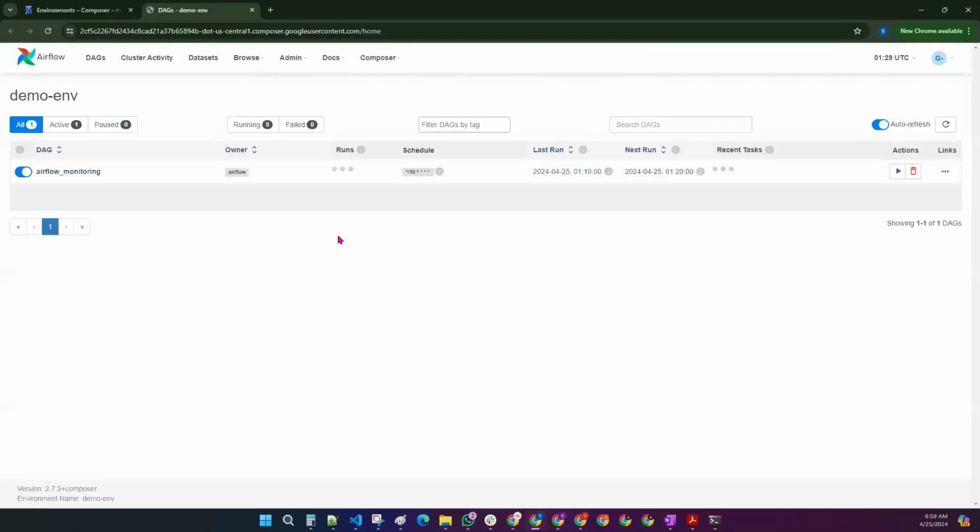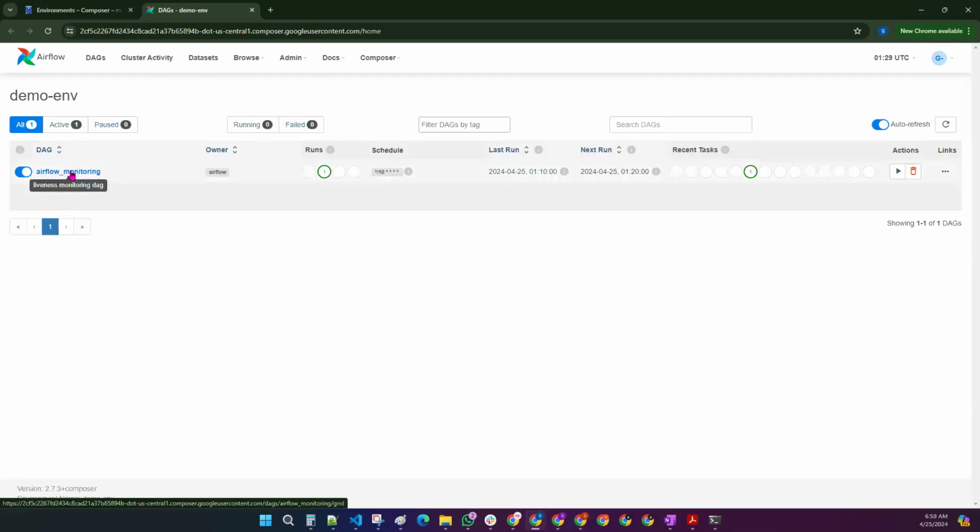It's a user interface tool where you can see the status of each DAG, which task is running, which DAG is running, all of those details. Airflow has given one DAG for sampling purposes. So this is the DAG. How many DAGs do we have? Only one DAG, which was given for sampling purposes. The owner of this one is Airflow only. You can click on this DAG.